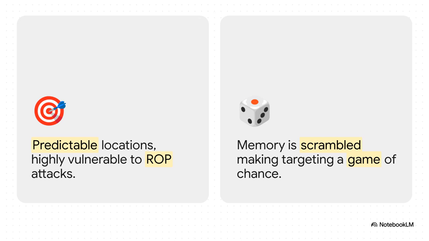Next, we structurally reinforce our walls using ASLR. We replace a predictable static memory layout with a highly randomized one that exploits simply can't guess. By setting randomize_va_space to 2, the kernel actively scrambles the location of the stack, your executable code, and libraries. Empirical research shows this introduces up to 31.8 bits of entropy. So when an attacker fires off a payload, they are forced into a literal blind game of chance. It dramatically increases the likelihood that their exploit will just crash the process instead of taking over your system.